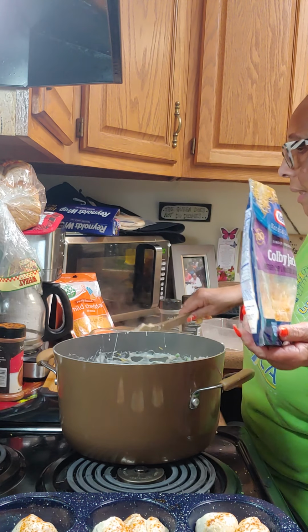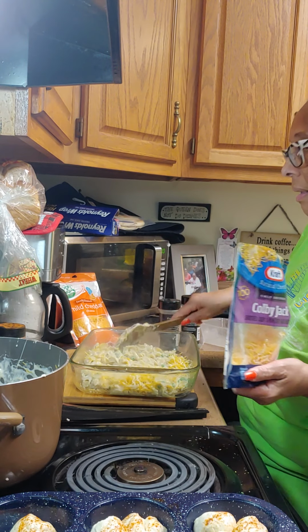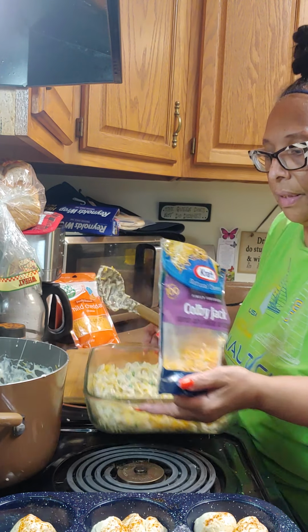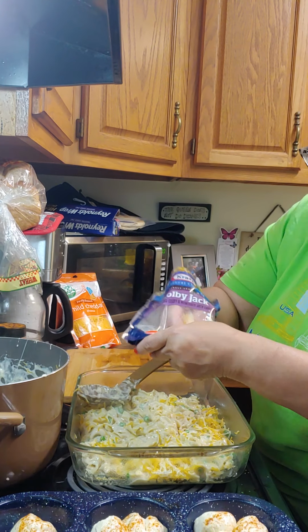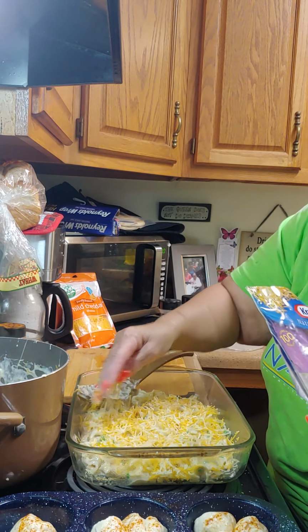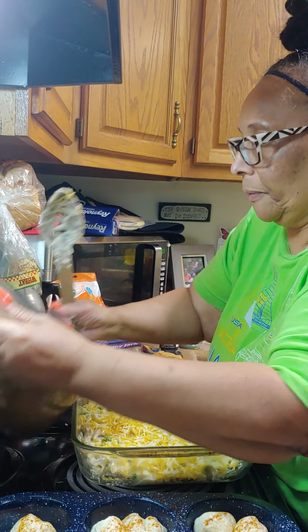Okay, I'm going to add some cheese. Let me move this out the way so you can see it. Put it over here. Spread it out. Add some cheese. And then I'm going to finish dumping the rest of the pot.